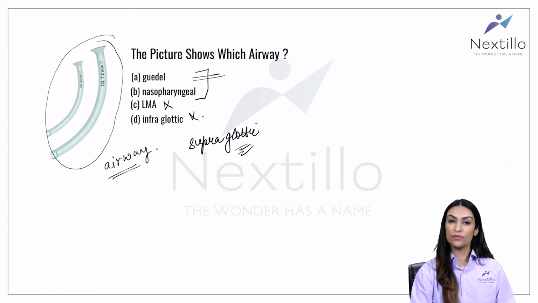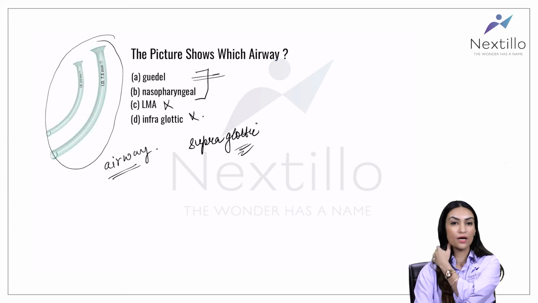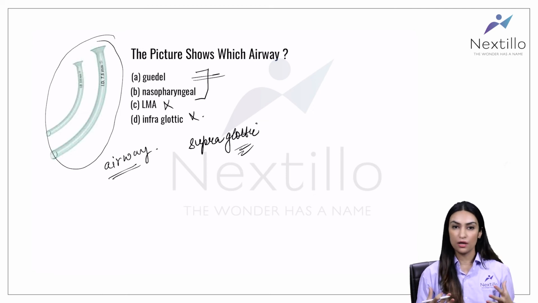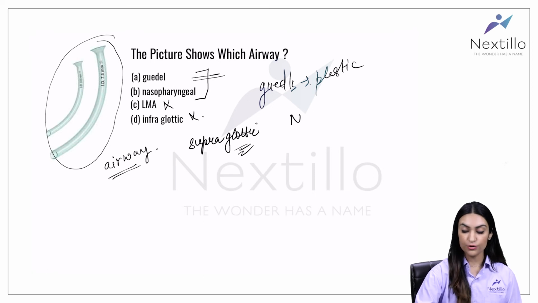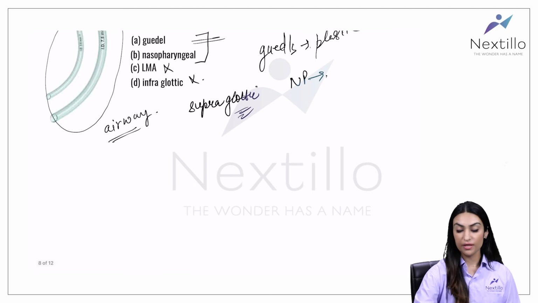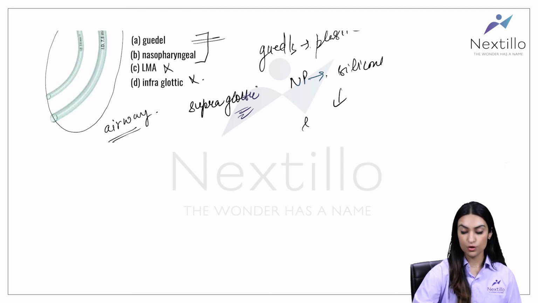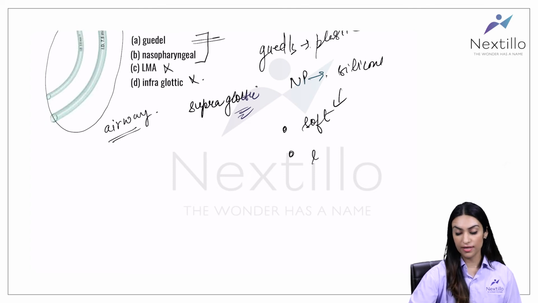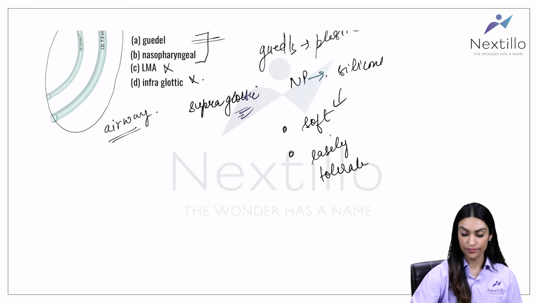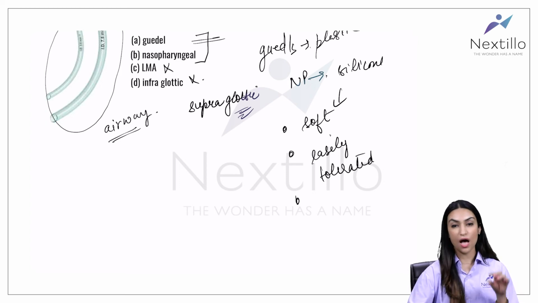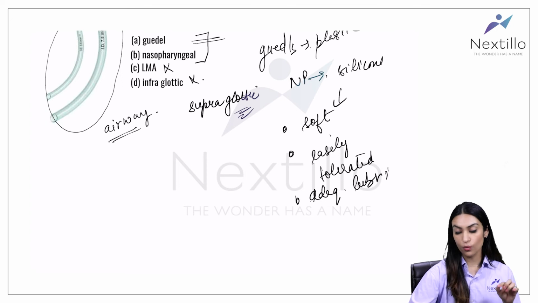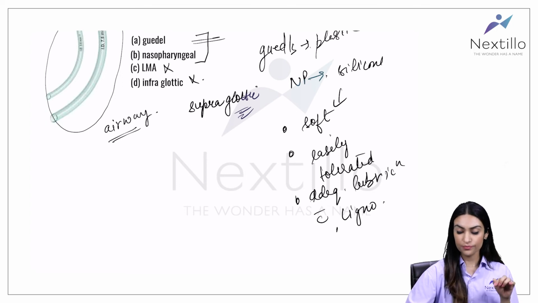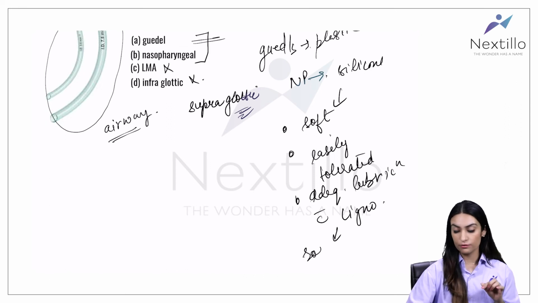Okay, we've read about that in our previous lectures as well in our class on airways. But just to recapitulate it over here, Guedel's airway is made up of plastic. Okay, it's not this soft. Whereas the nasopharyngeal airway is made up of silicone. And it is soft and easily tolerated. And how is it put? It is put after adequate lubrication with lignocaine jelly, and it is put in a rolling fashion.